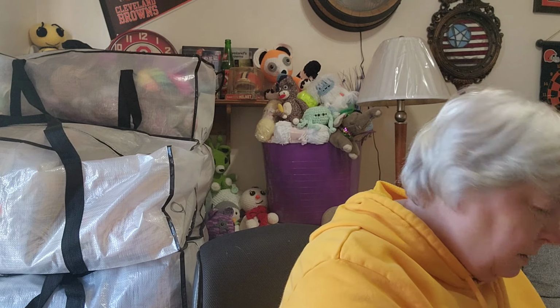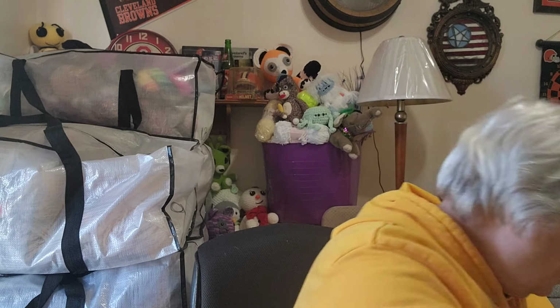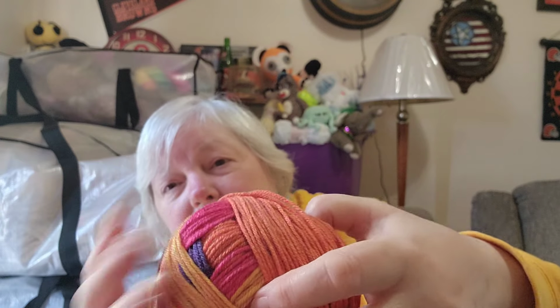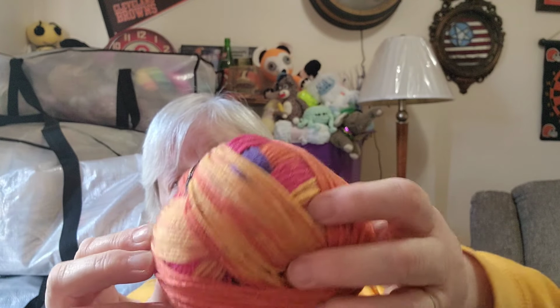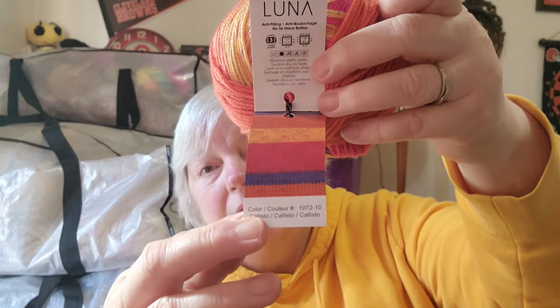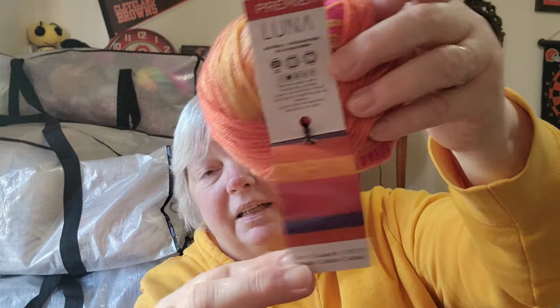Did I show you this color? I think I did. Let me see the name. Oh, no. Oh, I see it over there. Okay. This one is oranges, but then there's some purple in there and some red. But it's mostly shades of orange. It is called Castillo. And here's what it looks like. Ah, there. No glare there.